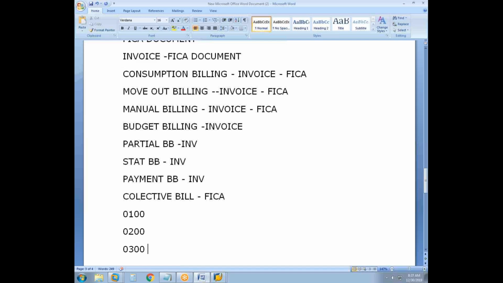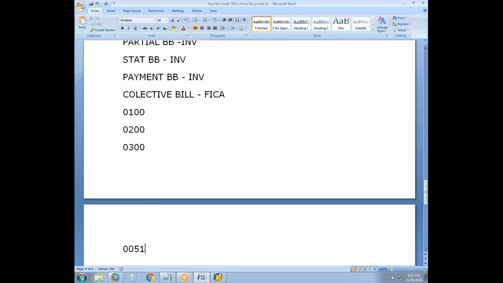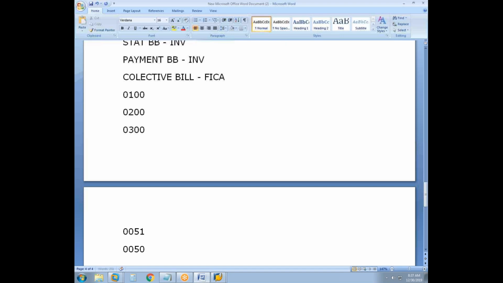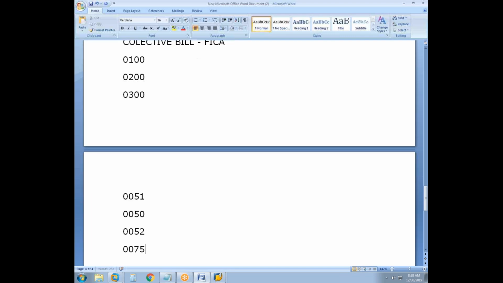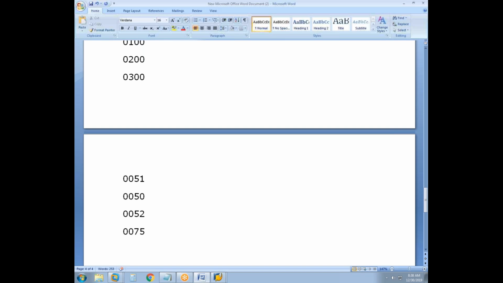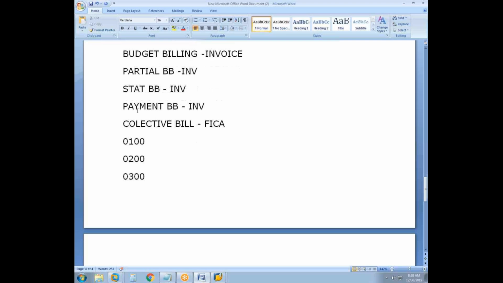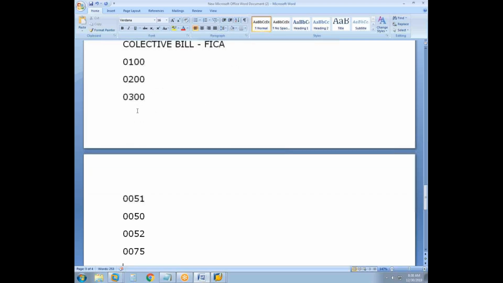Then 0051 is for partial budget billing, 0050 is for statistical budget billing, 0052 is for payment plan, and 0075 is for consumption billing, the collective billing. So each FICA document posted is identified with a particular main transaction.